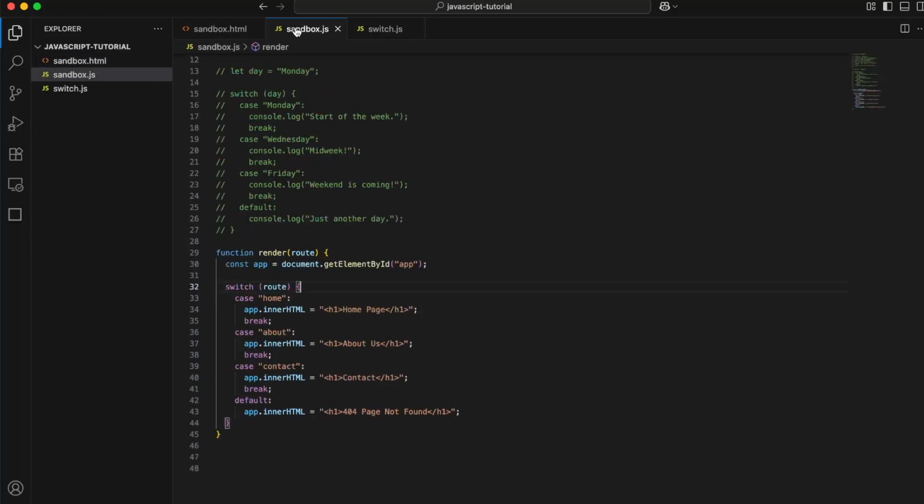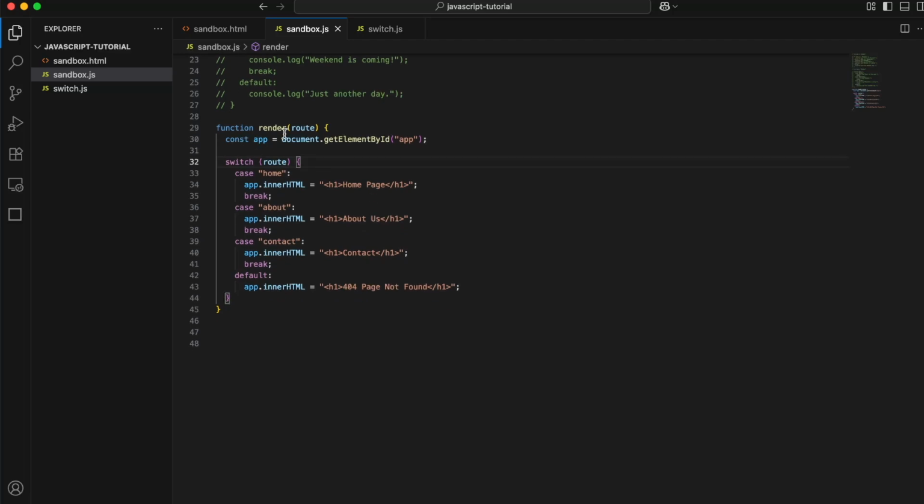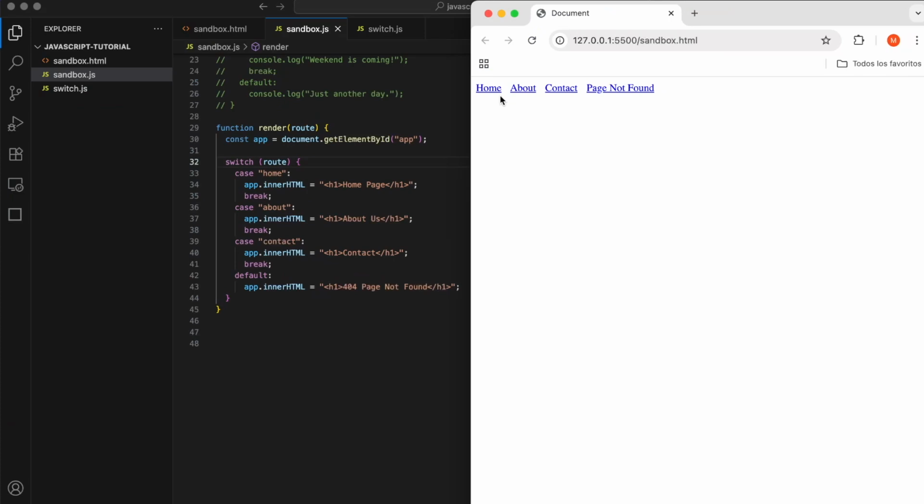And so if we go back to the sandbox JavaScript, you will see it here. We have the function of render, and we have certain routes that, based on the route, if it's home, about, contact, or the default, give back some content. In this case, we're giving back a heading in the browser. And so we first select the div with the ID of app and get it in our JavaScript, and then we're going to spit back some content. And so here, if we click on any of these links, you will see that content's going to update like so.